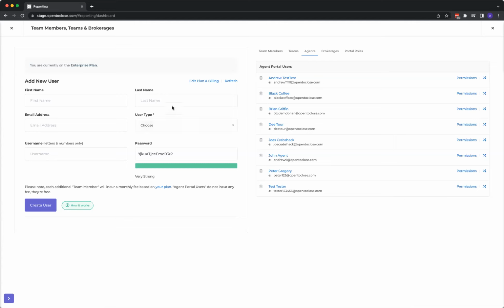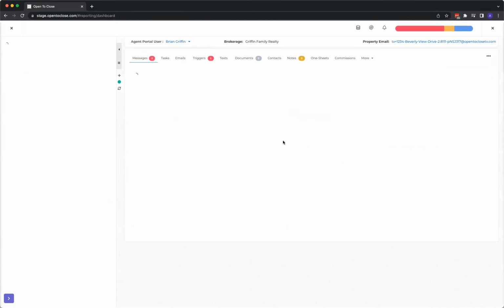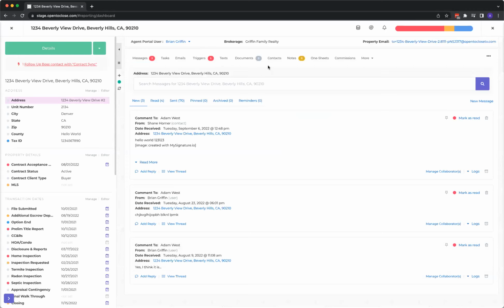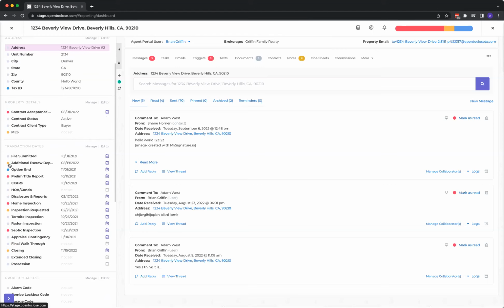So the only time you want to do high priority, let's go back over to history and go to our transaction here. Let's just talk about fields since we're right here. The use case for this would be, let me see here, additional earnest deposit. That needs to be done today. It's due today and you don't want to forget before the end of the day. You want to give them a little time, maybe until noon to get it there. But if you don't hear anything, you want to make sure that you are following up on this.